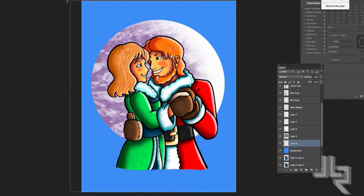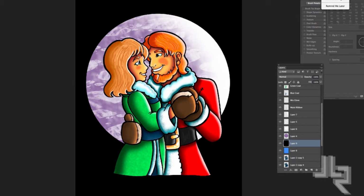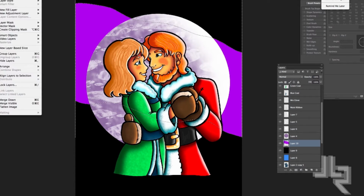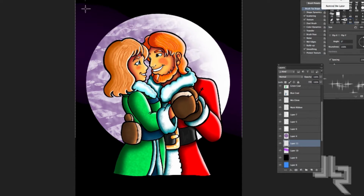And the moon in the background may not look like the moon you see in all the science channels, but when it comes to creating stuff, it never comes out the way you want it. It always comes out better. So I just decided to make the moon look like a Christmas ornament, and I love it. I just love it, because I worked with certain brushes, and I thought it looked all right.